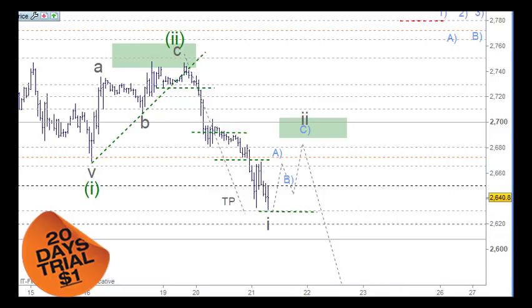So we want to just get my little B wave out of the way there. There's a couple of things here. If I can just borrow this one over here. Like we did in this larger picture ABC, it's at this space here that we want to short. Now in this case, we have to wait for the A wave, the B wave and the C wave to come in before we can short that. At the same time, I reckon this is the low here, but of course I can be wrong. So if this low is breached, we want to be adding to the short positions here as well.